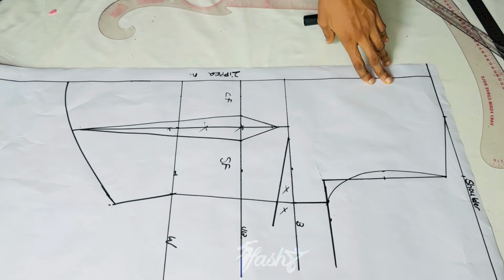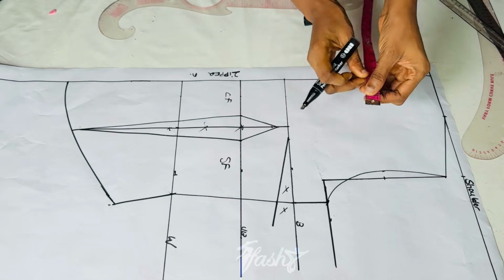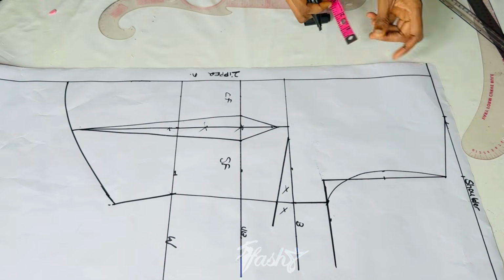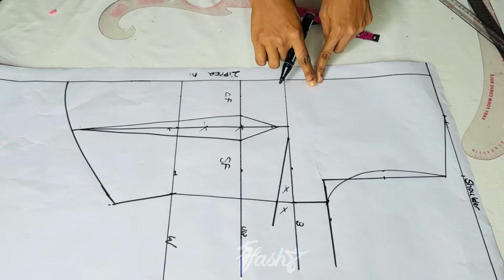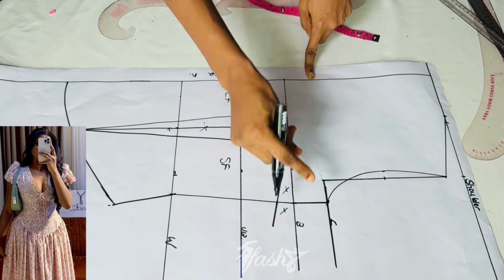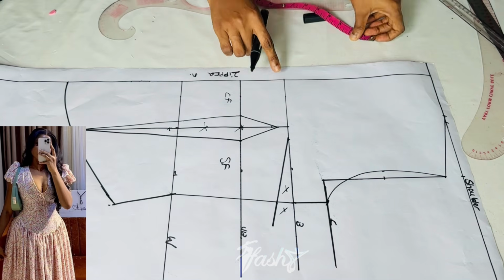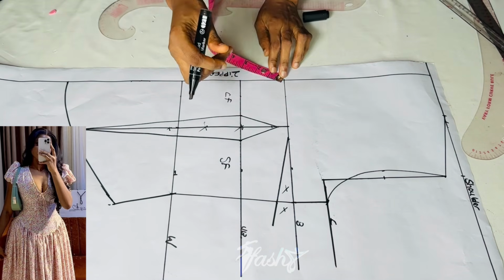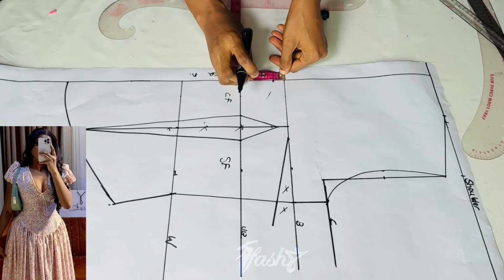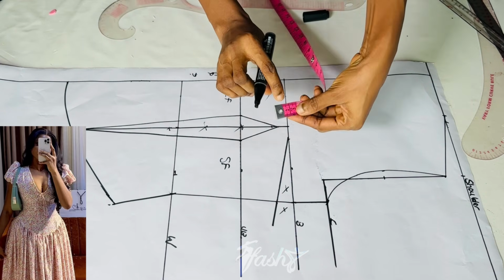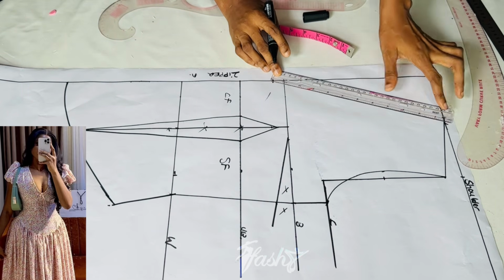Now for the neck, we already took our 3.3 neck width, right? Now the dress we're working on is a V-neck, so we're going to come down to your desired point where you want the V to stop. If you want it to be on your chest line, it's totally fine. If you want it to come down to the bust line, this depends on how revealing you want the V to be. For me, I'm coming down with 1 inch on my bust line because I want it to be a little below my bust line. So I'll come down with 1 inch from my bust line and connect it from my neck width down to that point. With this, we have our V-neck out.